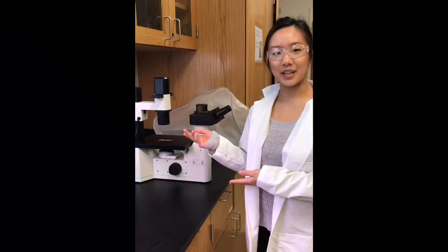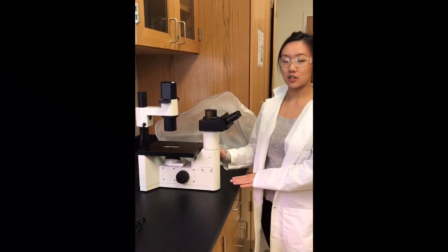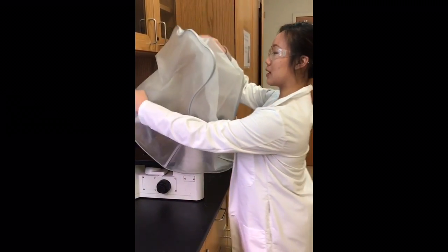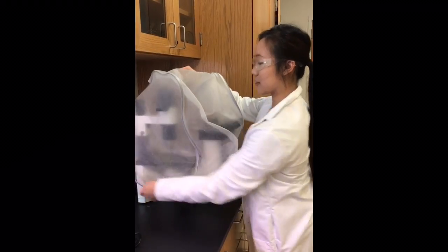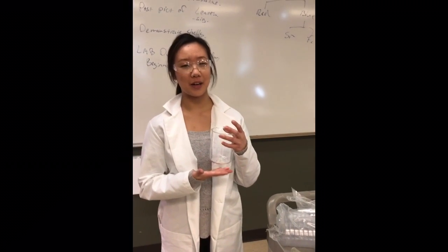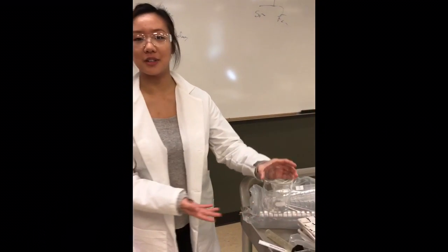My name is Amanda. I'll be focusing on equipment. We do not use any equipment without instruction first. Another thing is we put things back where they belong — so if this was originally found on top of the microscope, that's where we put it back. When transporting equipment, keep glassware close to your body when walking around the lab, and place heavy items on the cart when transporting them.